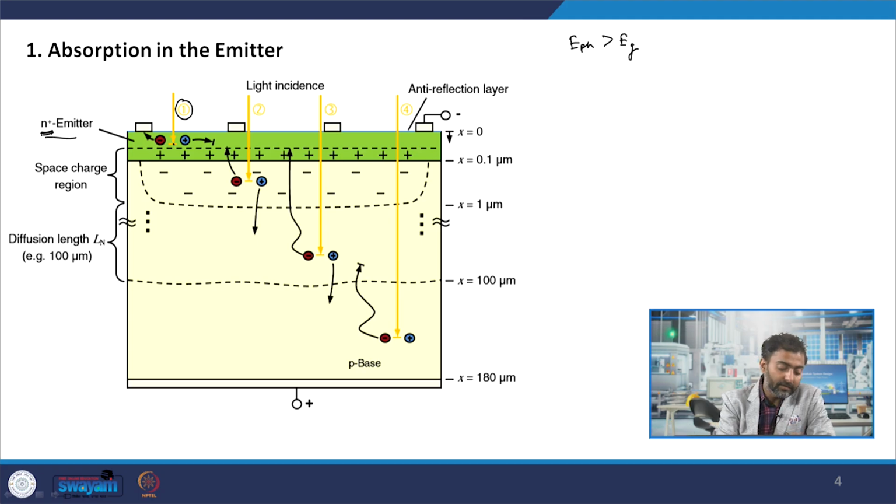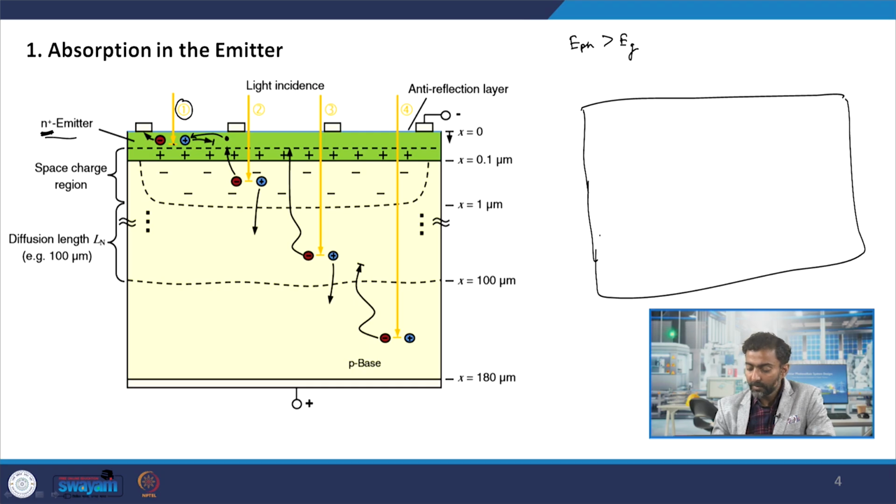But by the way we have defined this, it is an n plus emitter, there is a very high density of electrons present here. Due to this very high density of electrons, even if you create the split between the electron hole pair, even if you separate out the electron and hole, as soon as you create that split, some other electron which was available here will come and sit in the position of that hole, it will occupy that hole. So, let me draw a little more detailed schematic. Let us say I am calling this the n plus side.